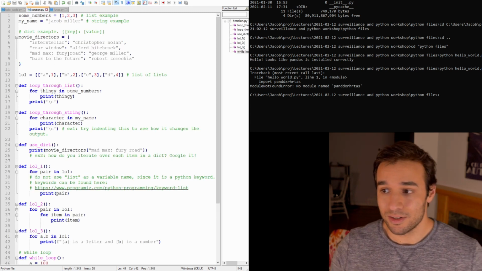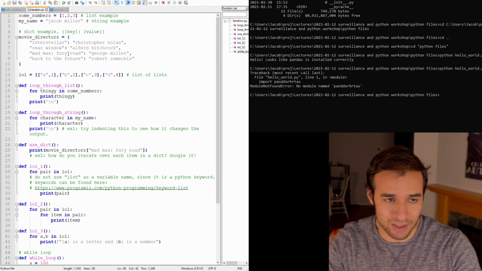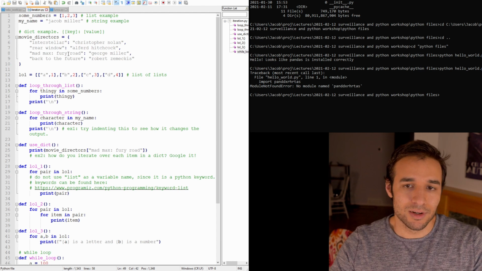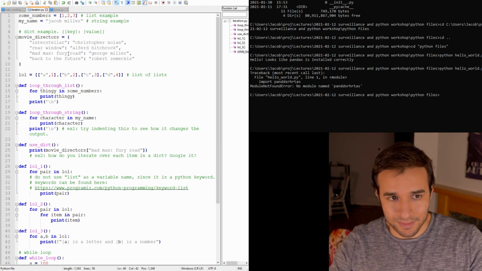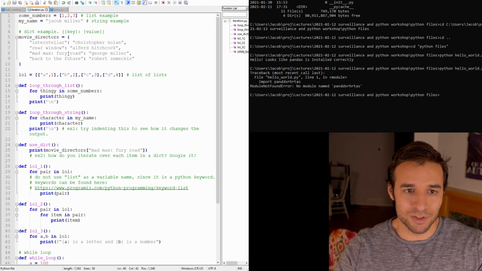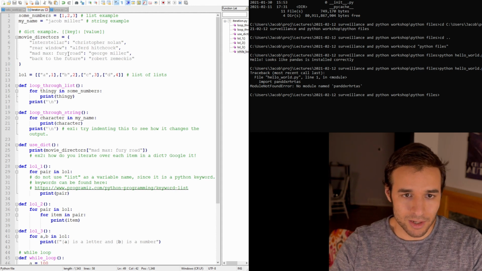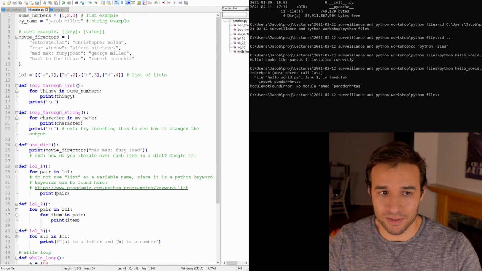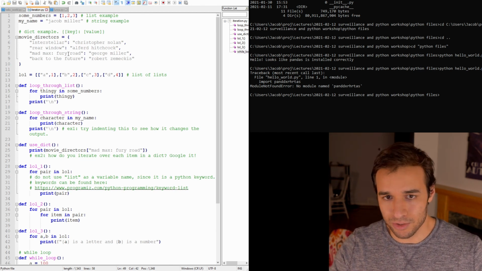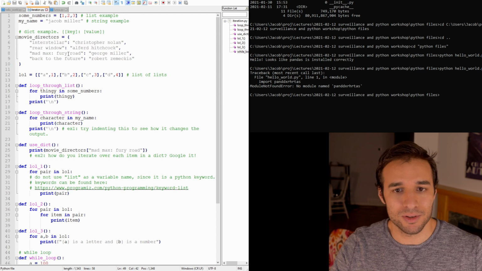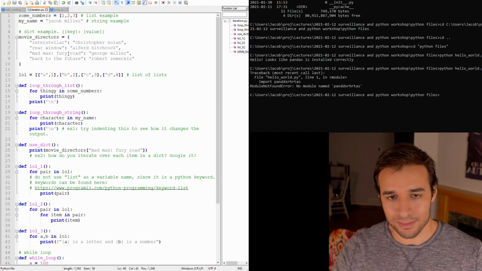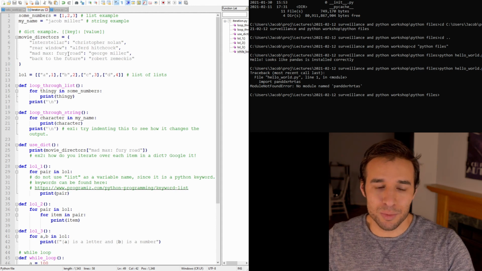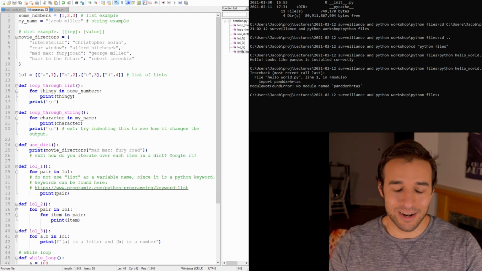Now we're going to move on to the next file here, iteration.py, and we're going to actually start learning Python. When you run a Python file, it scans it from top to bottom to find syntax errors. If there are any syntax errors, it will tell you about them before it actually runs the code. If there are no syntax errors, it will then run the code from top to bottom. I'm going to go through each line of code here and explain what Python is doing when it encounters that line of code.